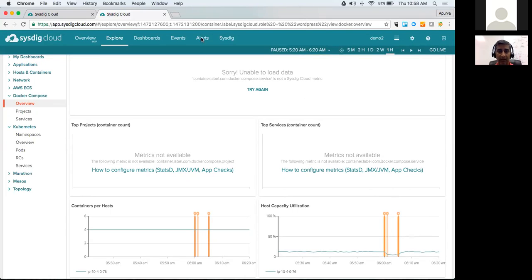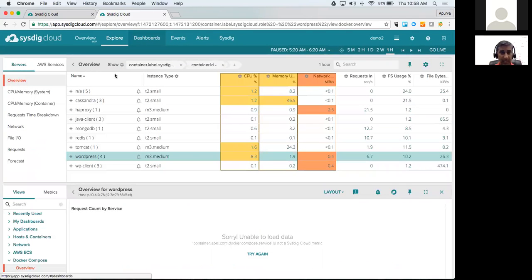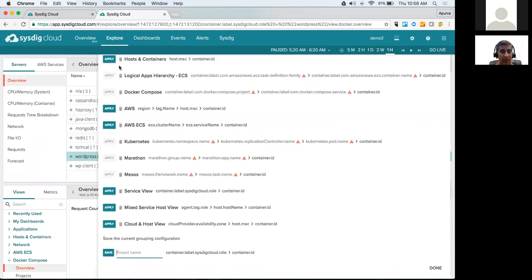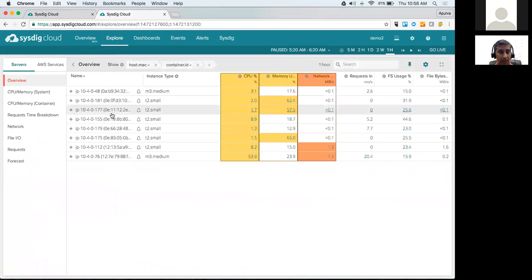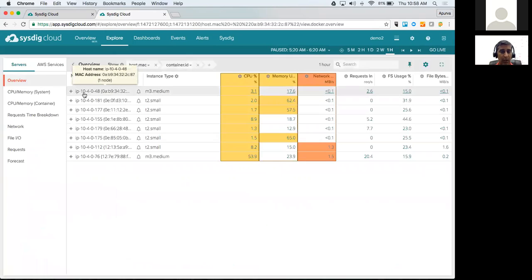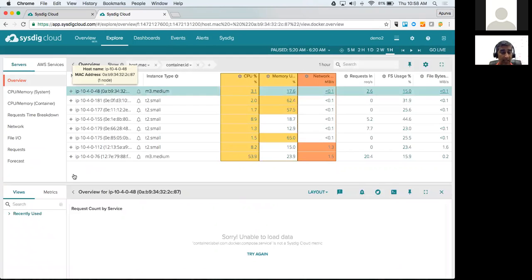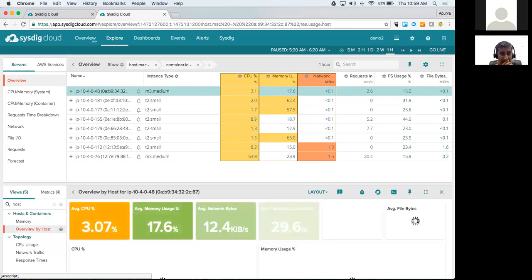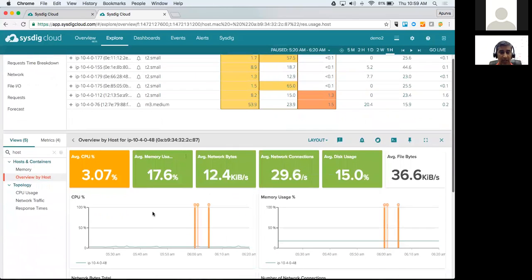I think we've got a few more in Q&A. Robert asked, do we have a host level view? Absolutely. I'm hoping that you saw that. I have no problem just opening that up again. There are two kinds of ways of thinking about hosts. First of all, you could do grouping here, and so now this is one host level view. The other thing you could do is click on this, and now you can see this overview by host. And now I'm looking at this particular IP address. Good question.